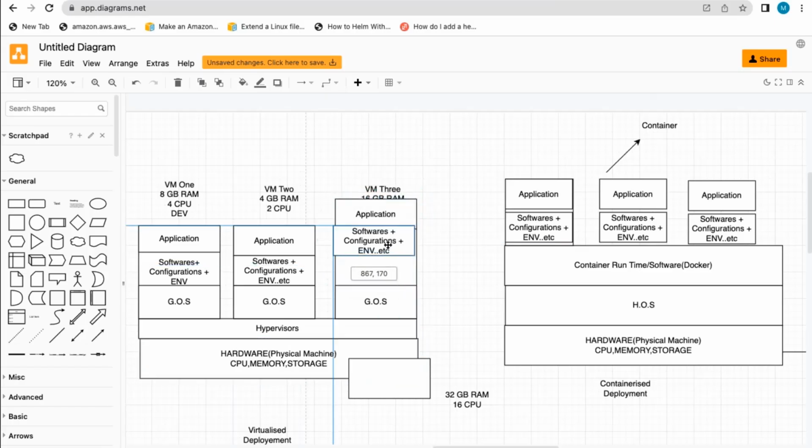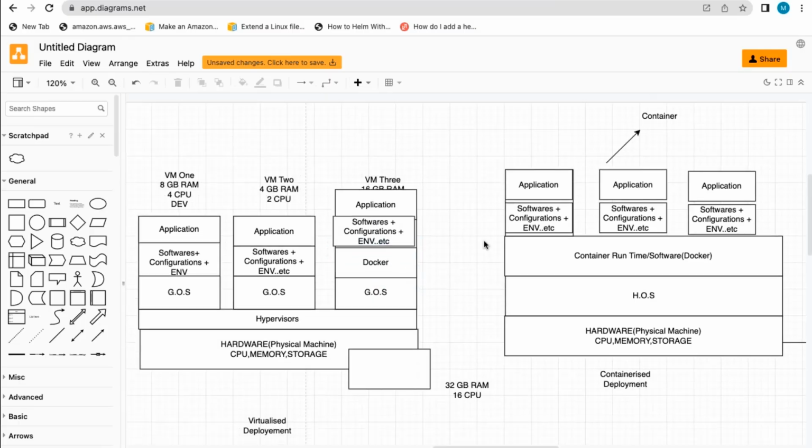Now, if you observe, I am bringing Docker here. Instead of deploying my application directly like this, I am bringing one more software here, that is my Docker software.